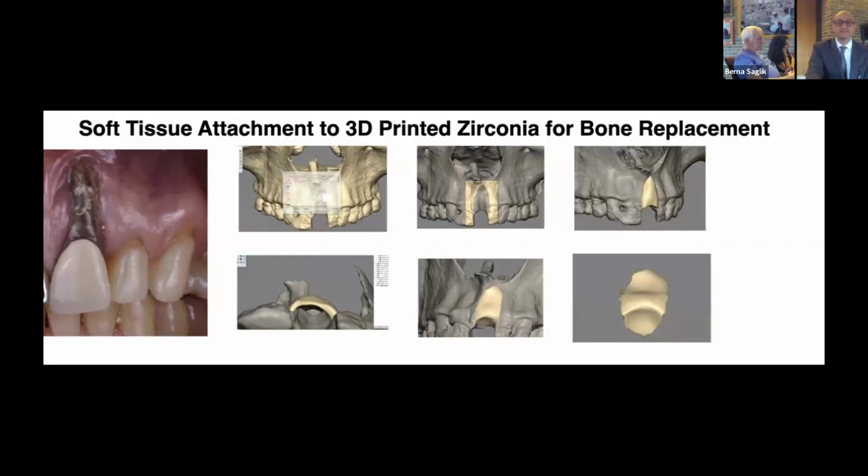And in most cases, even when you have bone, have you seen your implants? If you follow up your anterior implants, when they come back after 2 years, you see that you don't have that scallop for tissue anymore. It's flat. The bone is there, soft tissue is there, but it's not really very natural looking because you don't have that bone structure under them. And that's what we try to do as well.